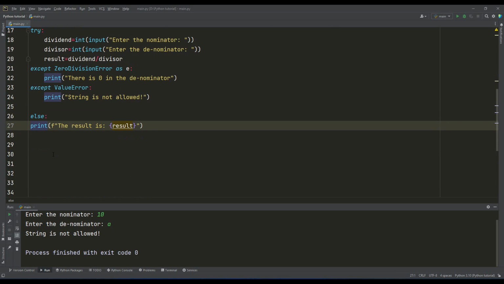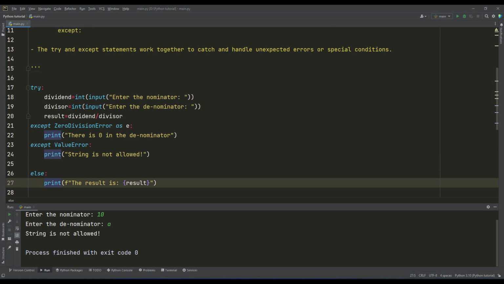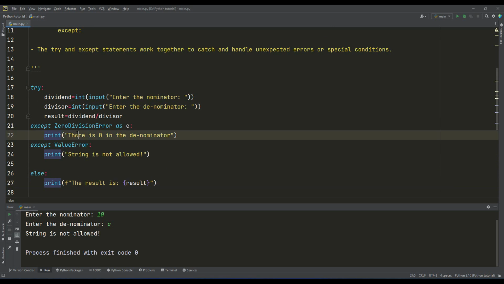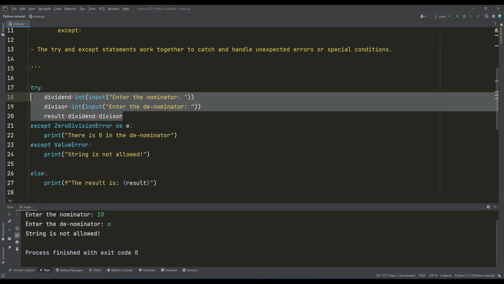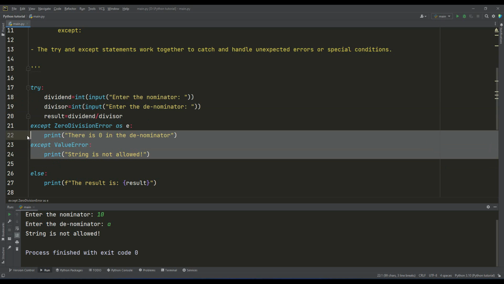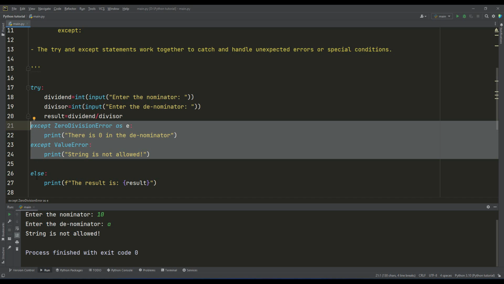If I face any exception like zero division error or value error, then this message will come to me. But if I have no problem, these are valid, then except will not be executed, and I will go to else. Then I will show the result.